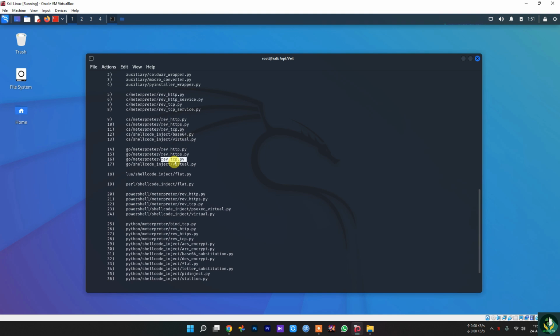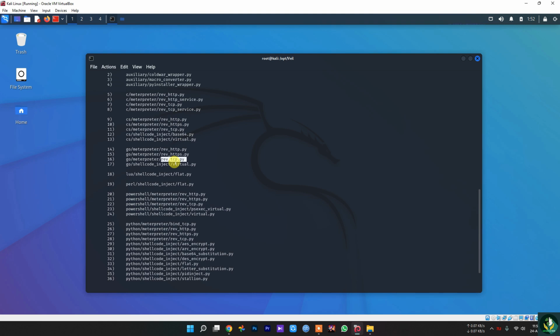So it's literally as if the target person is connected to a normal website, and I'm going to use a port of that website, like 80 or 8080. So again, if the person analyzes the connection, it will look as if they are literally just connecting to a normal website. Also, if the target computer is hidden behind a router or behind a network, this is going to work because the connection is coming from the target computer to me instead of me connecting to the target computer. So using a reverse connection is really handy, and I think this is really the only practical way of getting access to a computer.